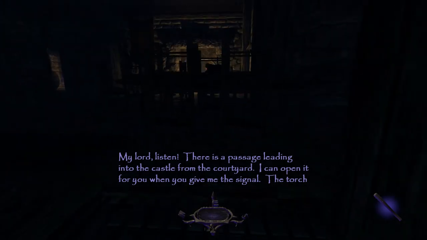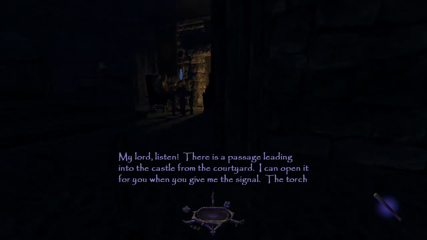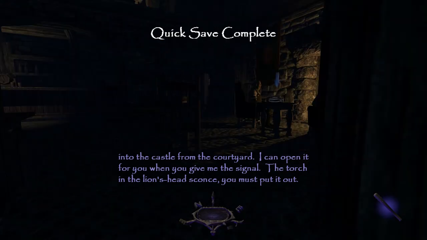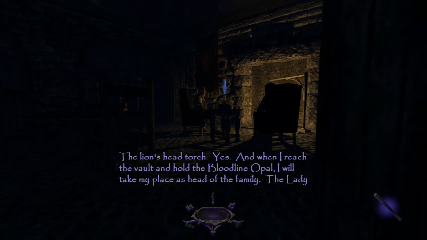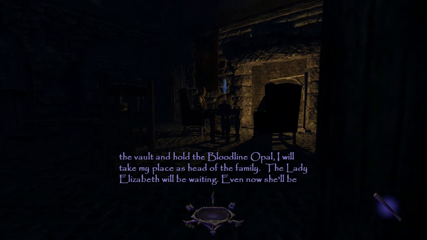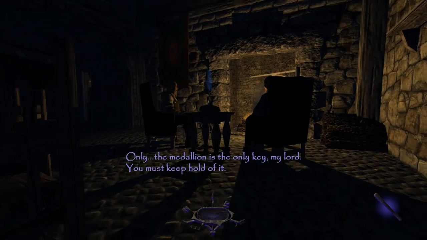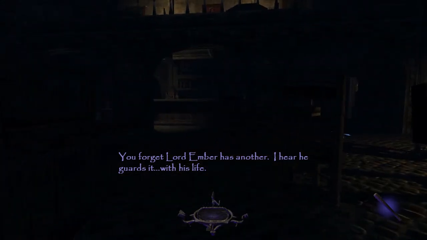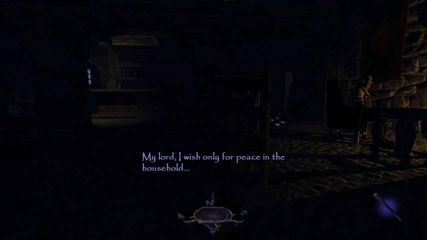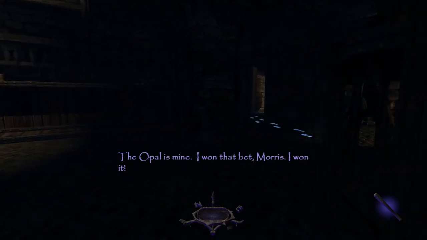My lord, listen. There is a passage leading into the castle from the courtyard. I can open it for you when you give me the signal. The torch in the lion's head sconce. You must put it out. The lion's head torch. Yes. And when I reach the vault and hold the bloodline opal, I will take my place as head of the family. The Lady Elizabeth will be waiting. Even now she'll be flattering him, giving me time to return. The medallion is the only key, my lord. You must keep hold of it. You forget Lord Ember has another. I hear he guards it with his life. My lord, I wish only for peace in the household. The opal is mine. I won that bet, Morris. I won it.